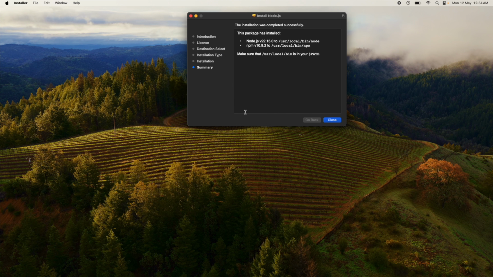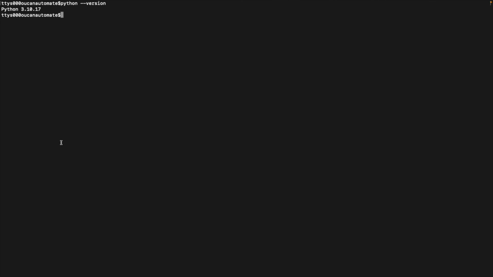The installation is completed and it is also giving some instruction that make sure that /usr/local/bin is in your path. So we need to make sure whether this particular path is added in our environment variable or not. Let's go to our terminal again, and after installation of Node.js, let me check the node version.